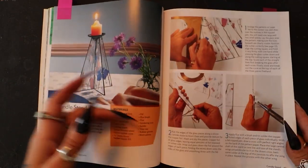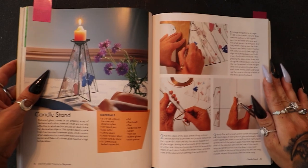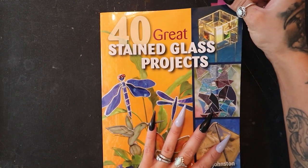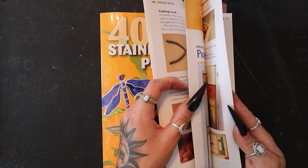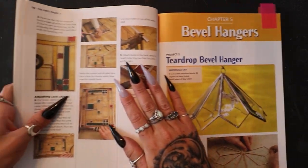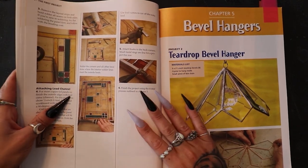But I did find these two. I think this one we're gonna tackle today. I do really like this, and I've got high hopes for it. So the other book, I wish we would have time, but just like these other YouTubers or other videos I've seen online, people just gloss over stained glass like it's this super easy art form when it's not, and then you miss half of the steps because they're rushing through a video. So we're just going to stick to one project per video, and we'll make this a series.